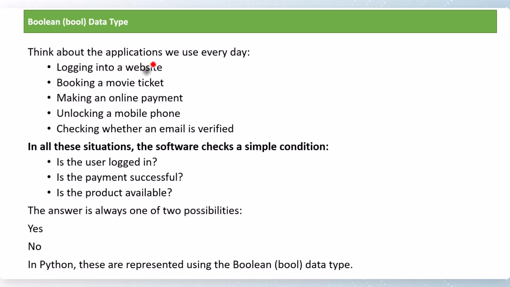Think about the applications that we are using every day. For example, logging into a website. If you want to book a movie ticket, make an online payment, unlock your mobile, or check whether the email is verified or not, in all these situations, the software checks a simple condition.